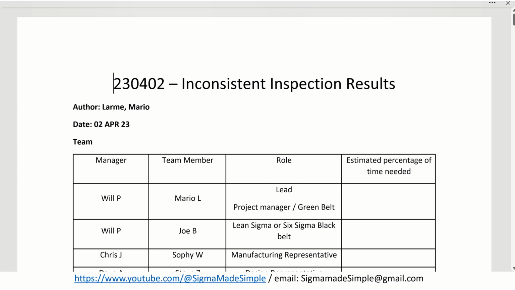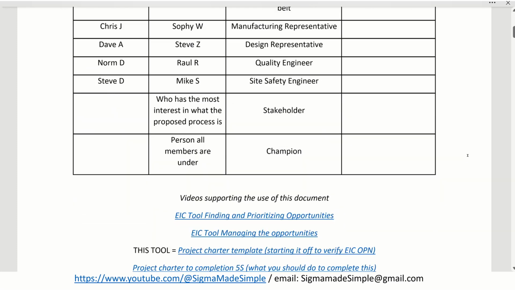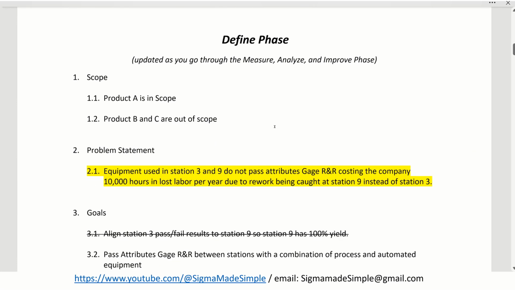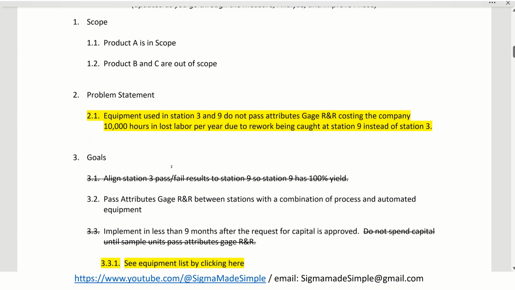So I'm going to pull up the new project charter, and this has been updated by him and his team, by Mario and his team. You're going to see that things are a little bit different here. Scope is the same, but he did change his problem statement. And this is typical of a real process. Lean Sigma, Six Sigma. As you learn more, you update your problem statements and your goals and things like that to be a little bit more accurate, a little bit more defined. It keeps your team focused. It's almost like a five whys, but that's a different tool.